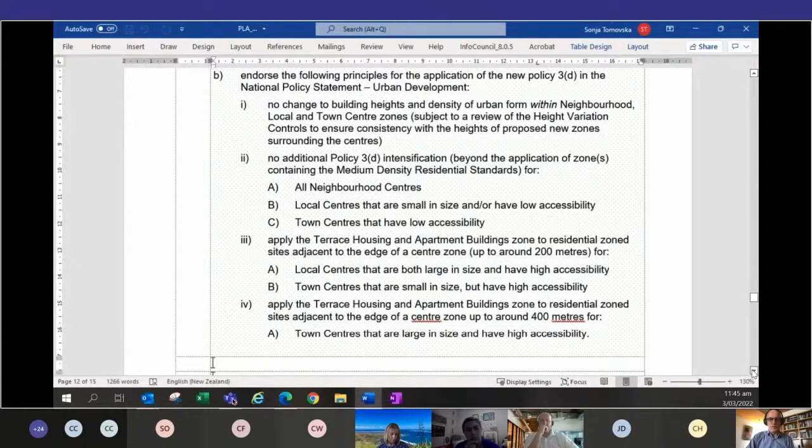Would it be helpful if we drafted an add-on motion to make that clear, members?